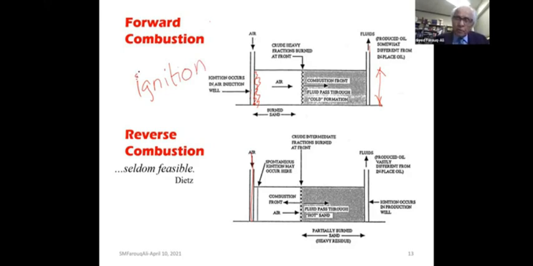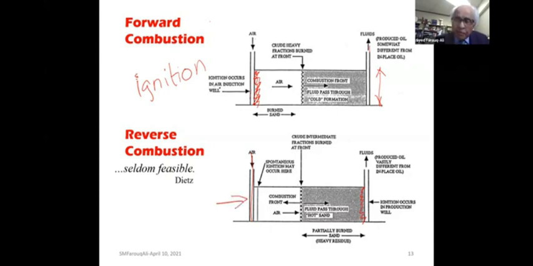Ignition. Usually we'll do it by just air injection, or in other words, spontaneous ignition. We may inject steam for a while and then inject air, or we may use even an electrical heater, or we may even use a gas burner, okay? But we try to do it as simply as possible. But let's get back to what I was saying. We ignite the injection well here and then continue air injection. In the reverse combustion, we are not igniting the injection well, we are igniting the production well. In both cases, we are injecting air this way.